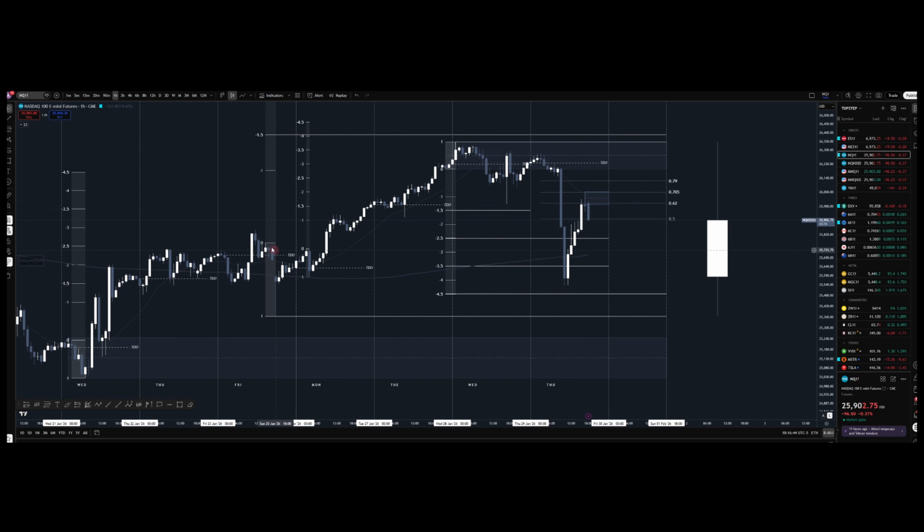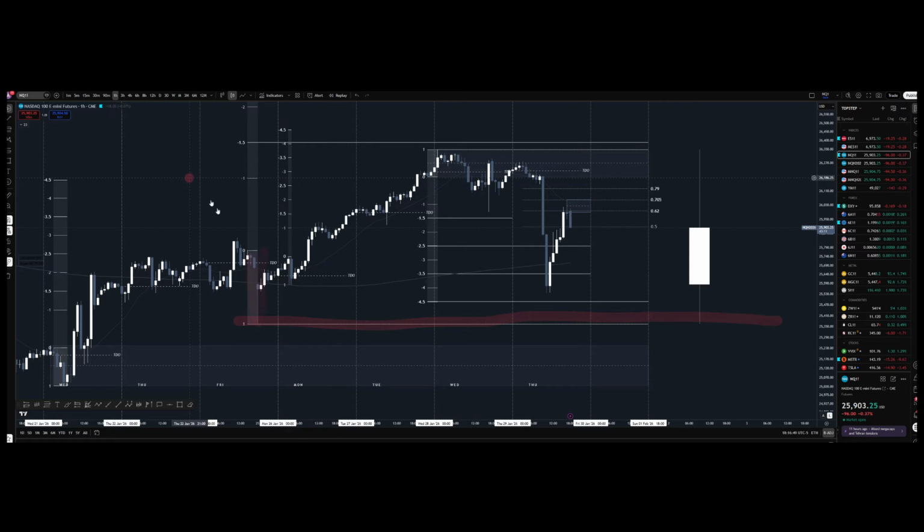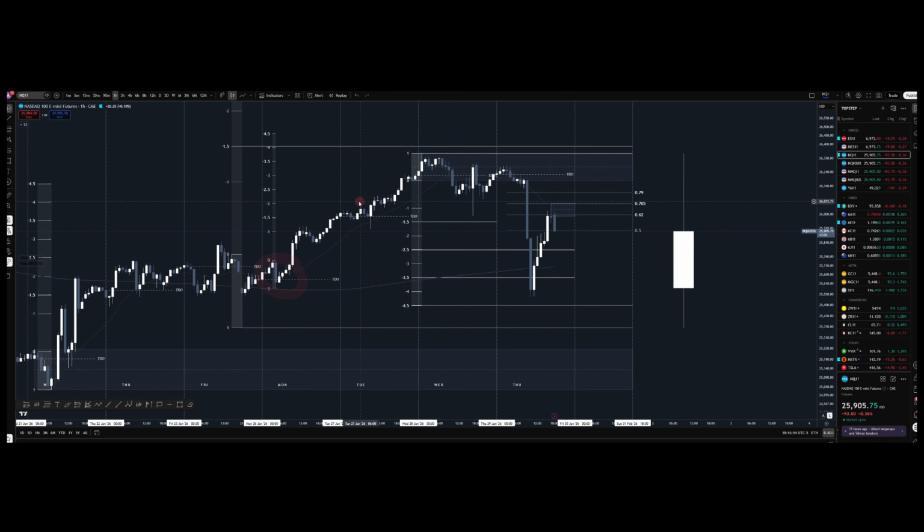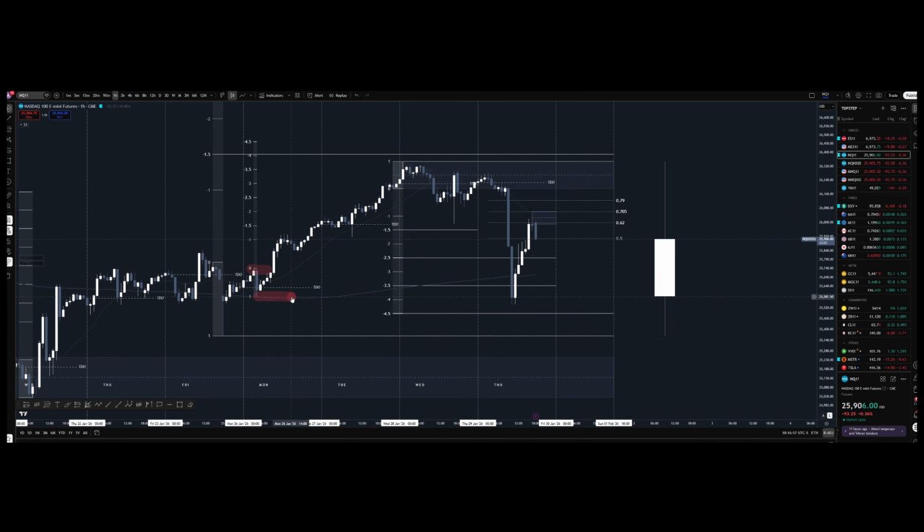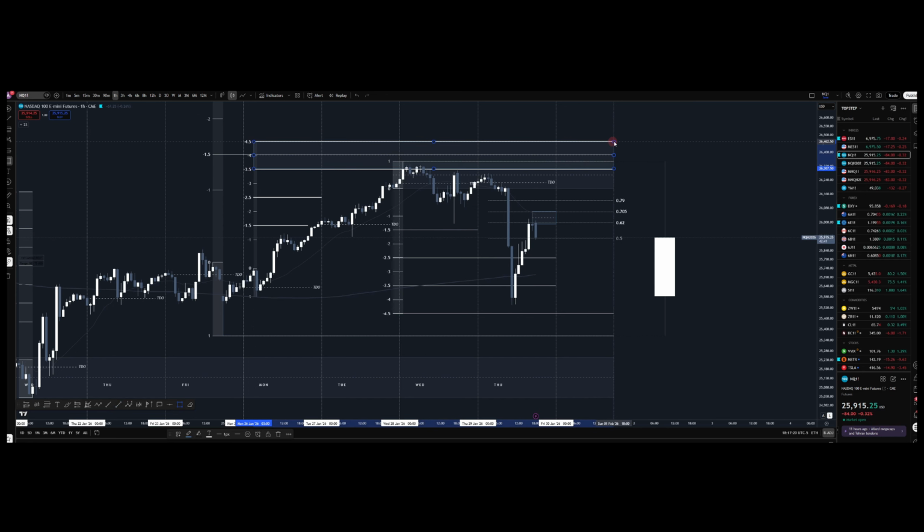so we started off. We had our Sunday low here, right? That created the low of the week. And then we've got our Monday manipulation. So we've used this Monday swing for our projection here. Put those lines on to get the high of the week, coming in on a Wednesday. And our main target for the week is at 3.5 to 4.5 there, where we start to see those reversals.